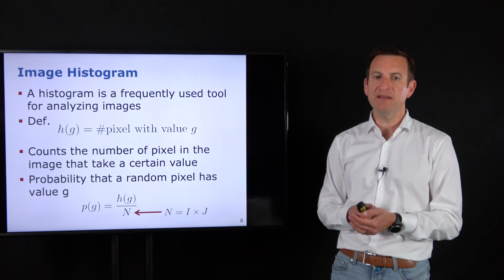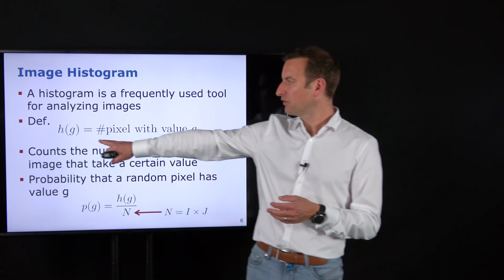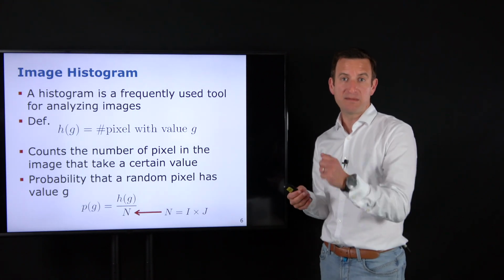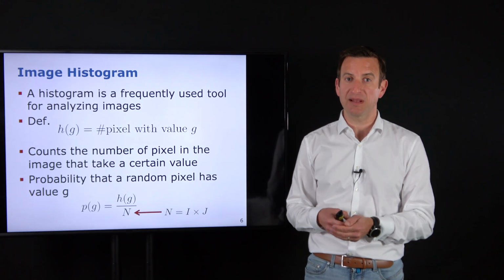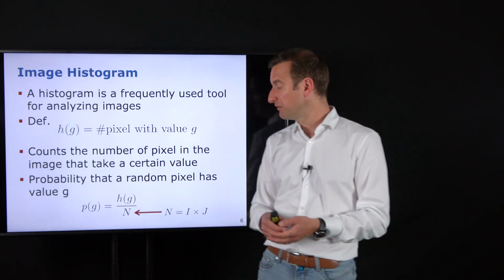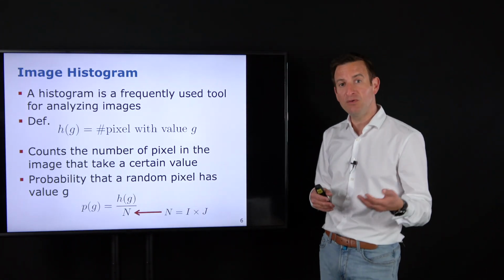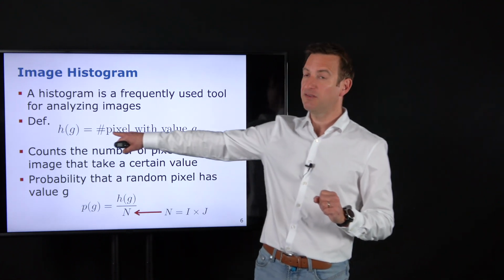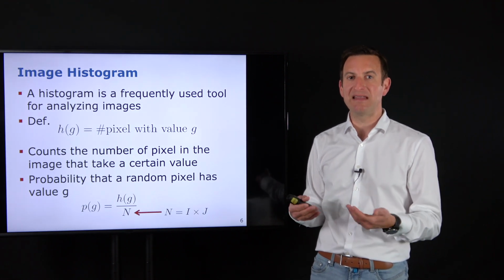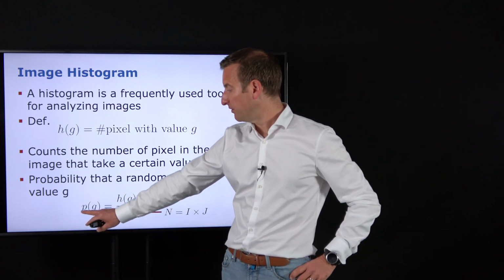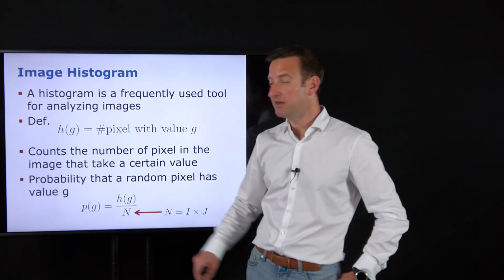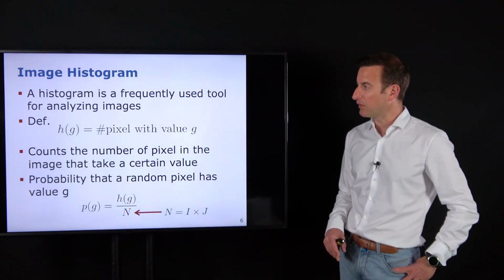And then we can directly turn this histogram into a probability, which basically tells us, if we draw a random pixel from our image, what's the probability that this pixel is black? What is the probability that this pixel is white? So this would be, for example, p of 0 or p of 255. And this value can be very easily computed just by taking the quantity out of that histogram over here and dividing it by the number of pixels that we have in our image, so I times J in our example. So the probability of an intensity value is the histogram of that corresponding intensity value divided by the number of pixels that we have over here.